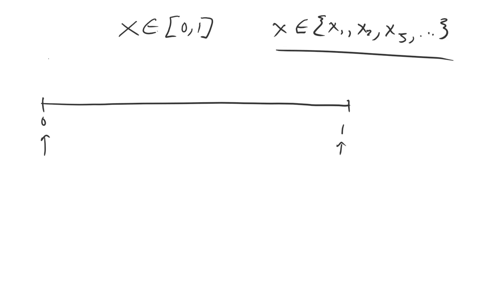Well, think back to how we constructed the bargaining range from the start of this when we were proving war as an efficiency puzzle and showing that there should be a range of settlements that are mutually preferable to war. So we have A's probability of victory being P. We add the cost to it for B to move that to the right. We then subtract A's cost, P minus CA. And this quantity right here, everything between P minus CA and P plus CB, is what we call the bargaining range.